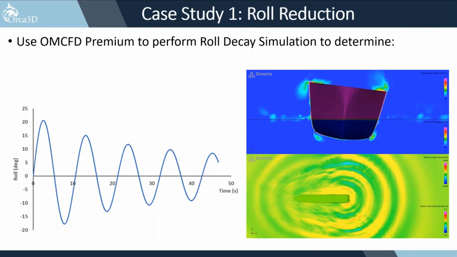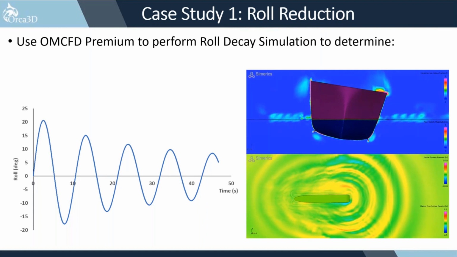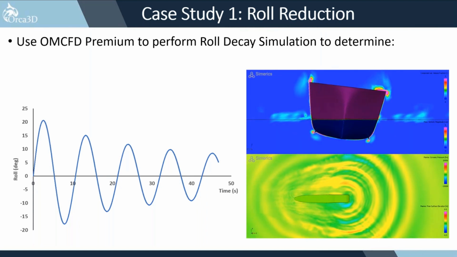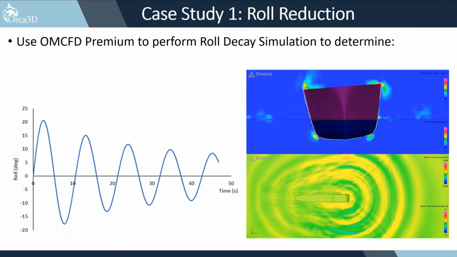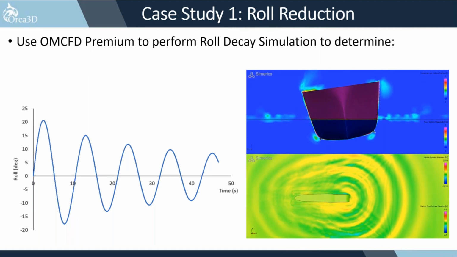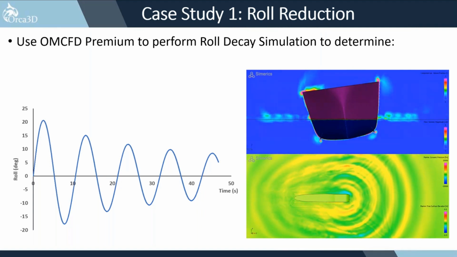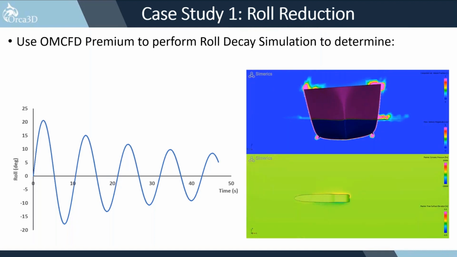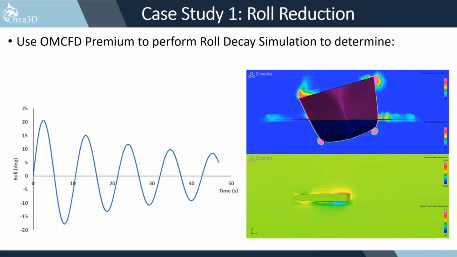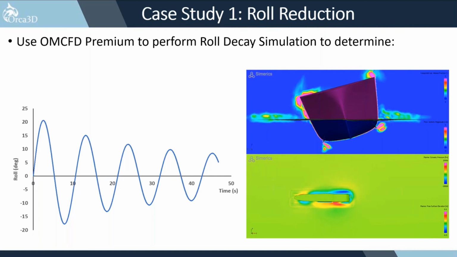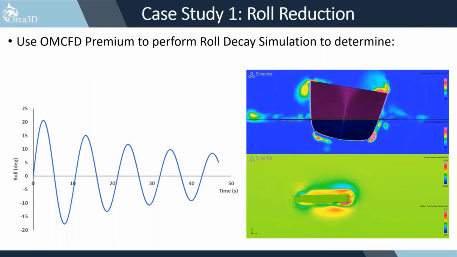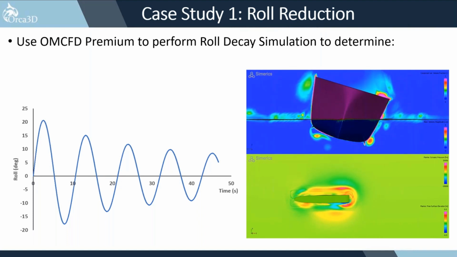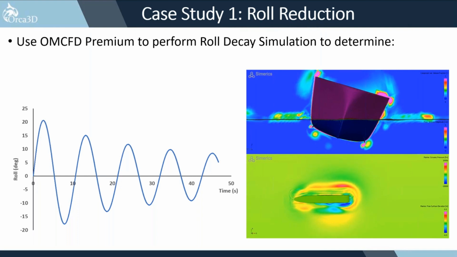That's very similar to what we're seeing here in that we gave the vessel an initial roll motion and we're letting the damping cause the motion to decay. In the case of a vessel, what you're really doing is balancing the inertial forces and the hydrostatic restoring forces, and the damping is being provided by a number of sources. In the lower image on the right, you can see waves being radiated away from the hull as the vessel's rolling. Those waves take energy, so that wave energy is one source of the damping.